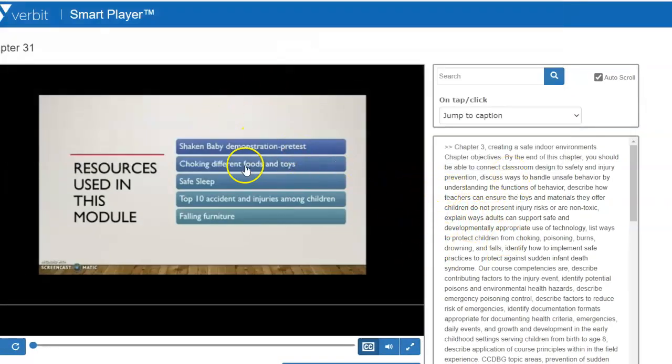Not only is it closed captioned, but there is an audio to it. So you can play the video and it'll read to you and so on and so forth for students of all different abilities. So that is how I meet standard 13 and 15.